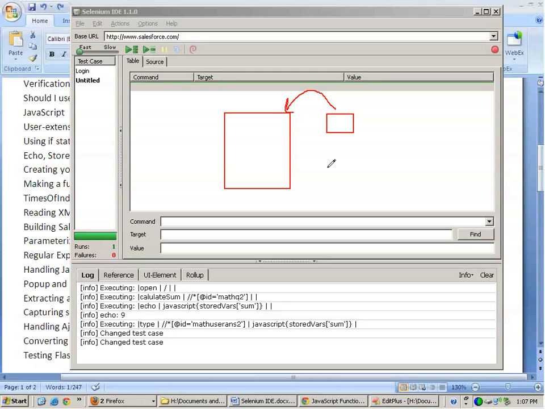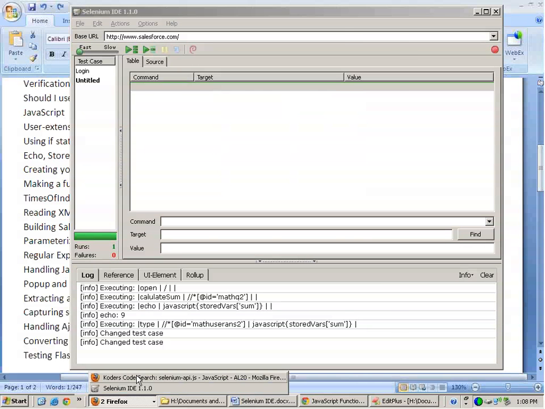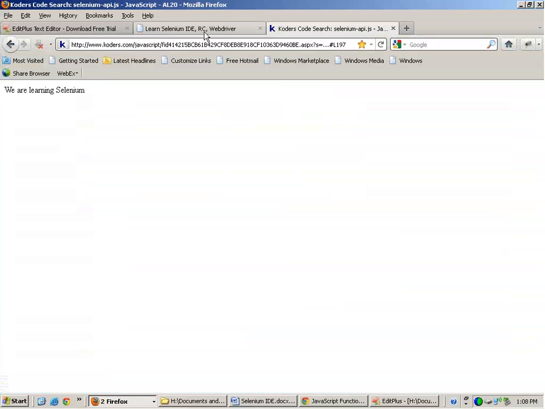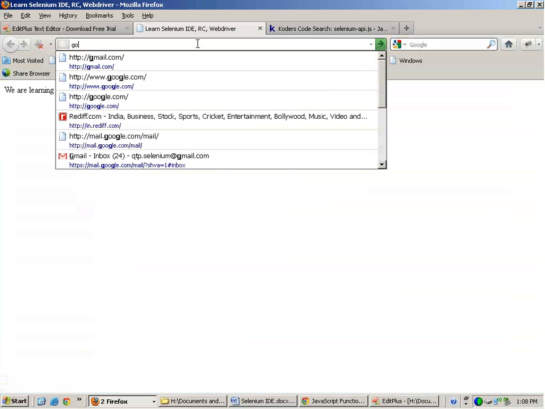You can make your own JavaScript functions to extend the code, to customize it as per your convenience, or you can use the hundreds of extensions which are available in the market, made by very smart people. Similarly, to implement while loops and if statements, people have made extensions. So I will use that extension. You get that extension from the Selenium site itself.